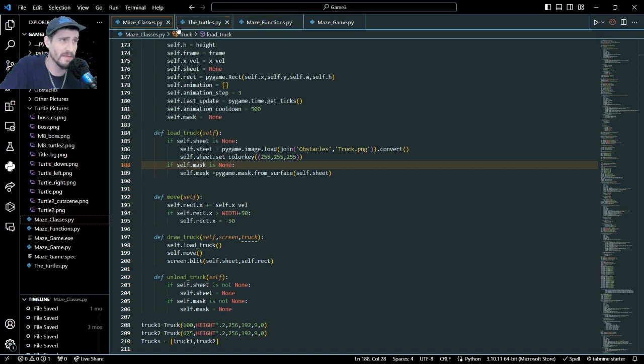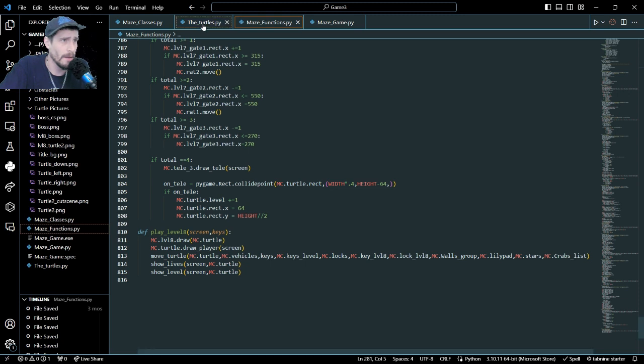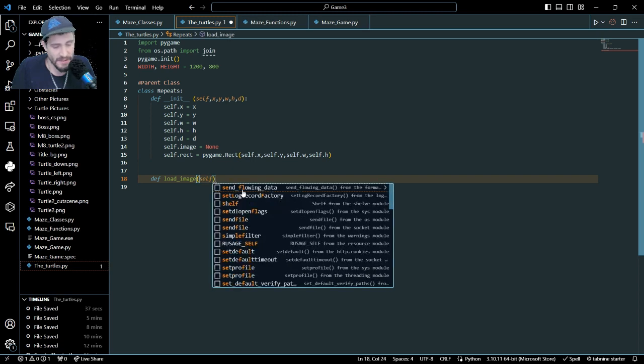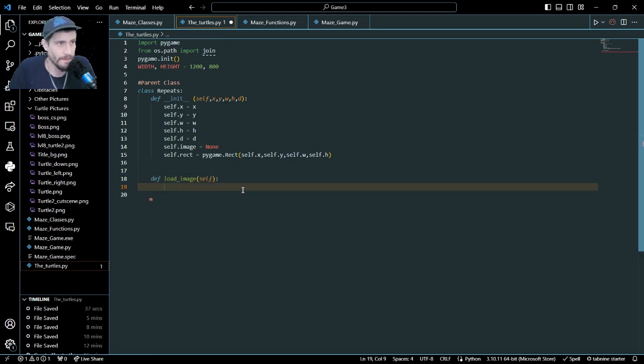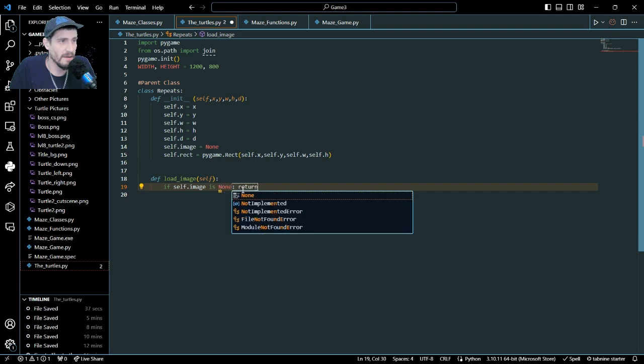So first we need to just load the image. Maybe our draw functions will be a little bit different, but I know we're always going to have to load our image. So we're just going to take self, and then we're going to go if self.image is none.